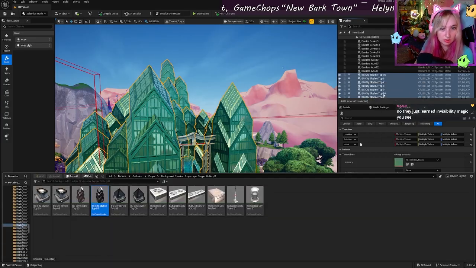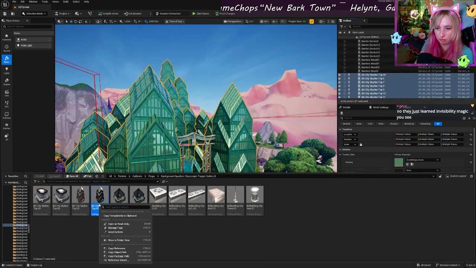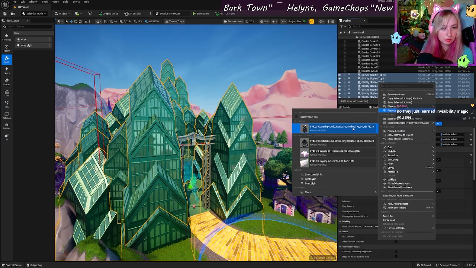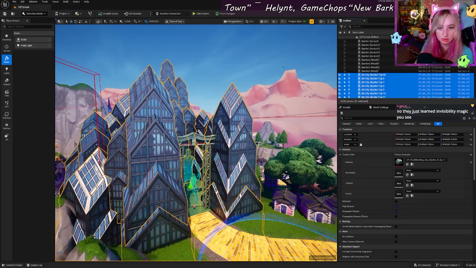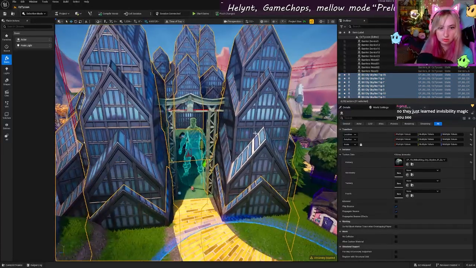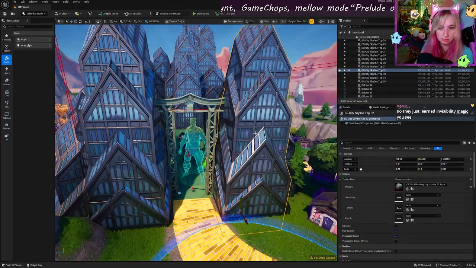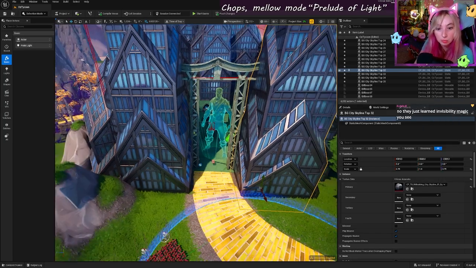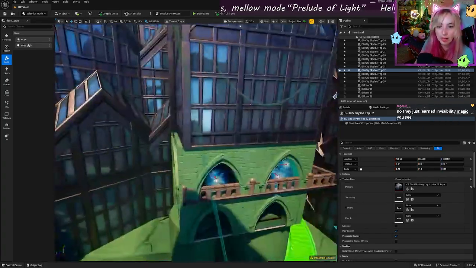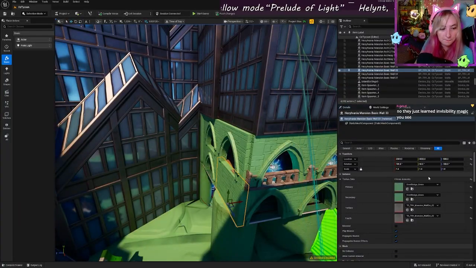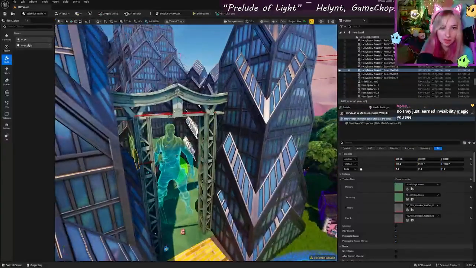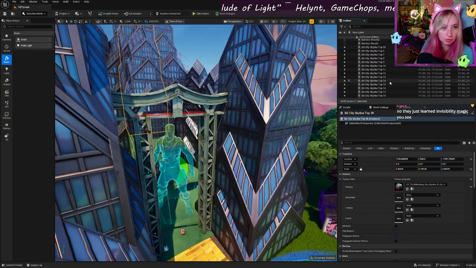Okay, I believe this is all one asset, right? So if we replace selected actors with the selected actor. Oh, that's right, and then I put the still green over it, didn't I? Is that the problem? Because it has not been a problem for like a month. It better not be. I'm about to show it a problem.